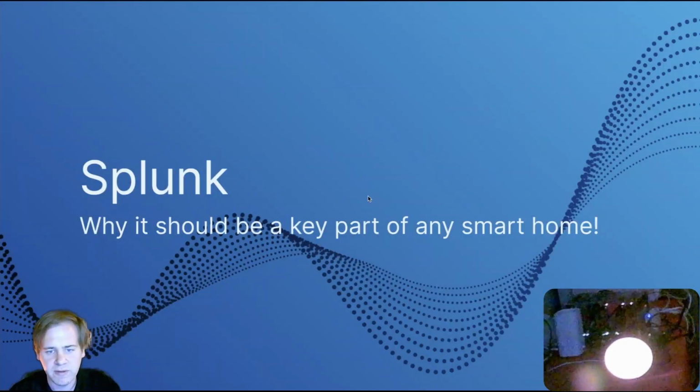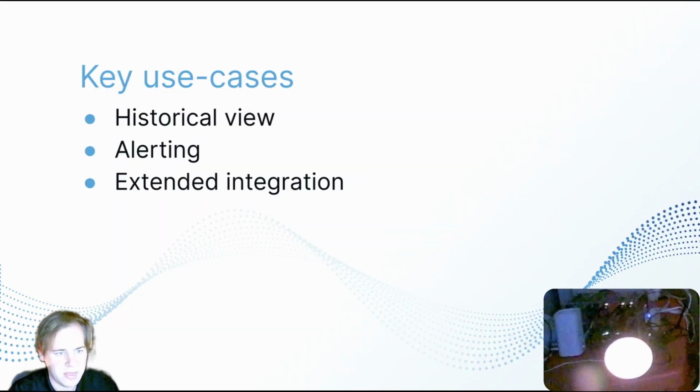So where does Splunk fit into all of this? We've got our tool to automate our house. We've got all our devices that are hooked in, everything's running fine. Why on earth would we want Splunk, or something like Splunk? It doesn't have to be Splunk, you could use InfluxDB and Grafana. Why would you want to use something like that?